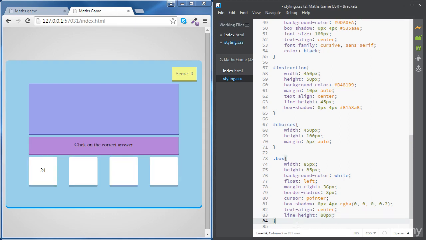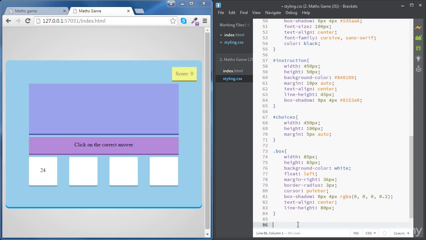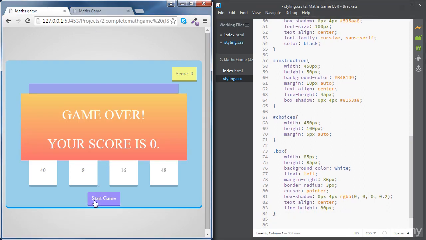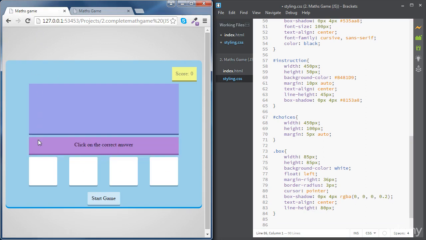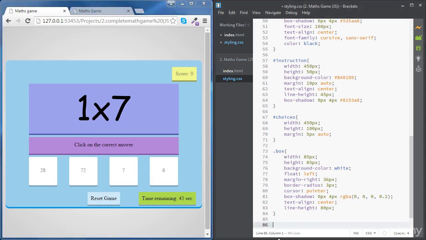Now let's style the boxes when we hover on them. So when we hover on a box, we can see that the background color becomes purple, and also the color of the shadow becomes dark purple, and the text becomes white. Right, so let's do this. The syntax is going to be dot followed by the class name and then colon hover.